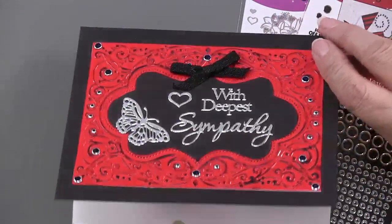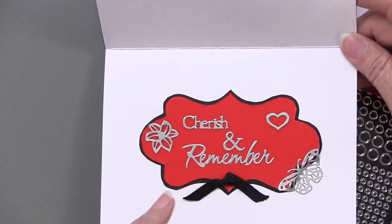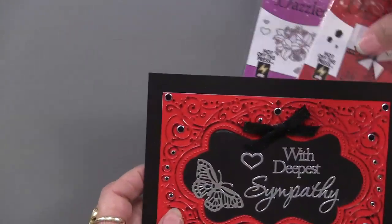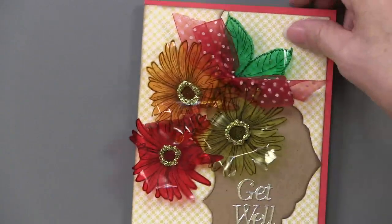You could make that for any occasion. And then this is beautiful, once again just using that transparency for the pop of color. So another way to use the transparency with an embossing folder. And there's more. Okay, look at this.